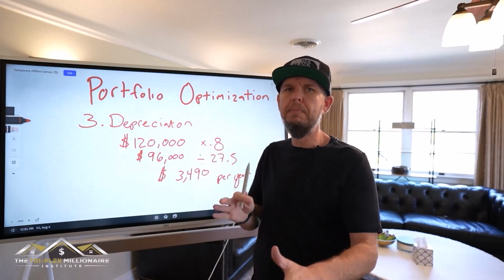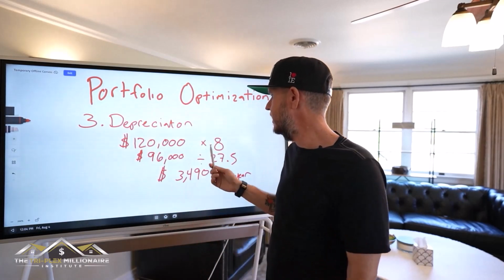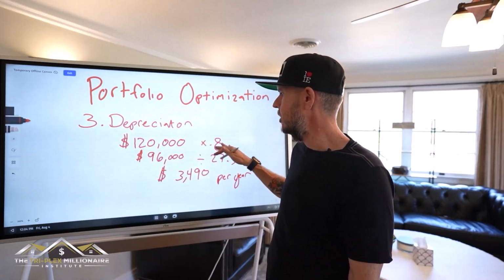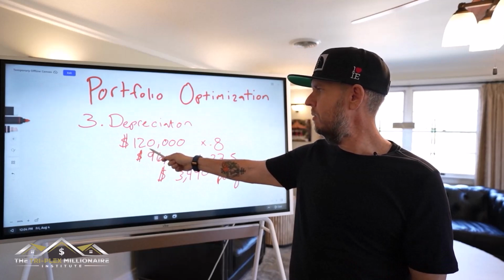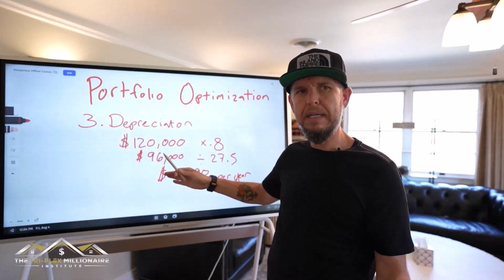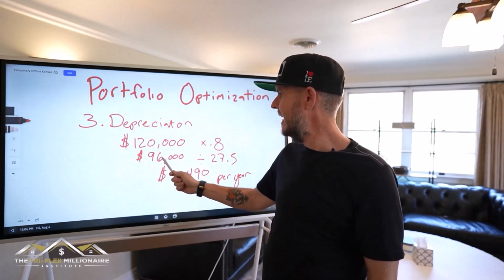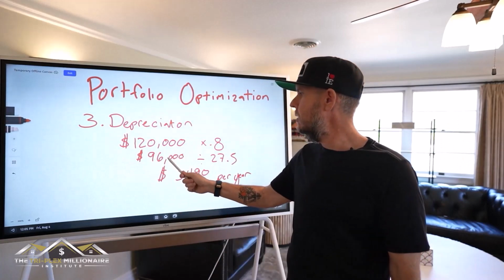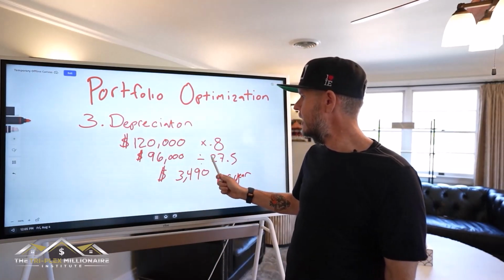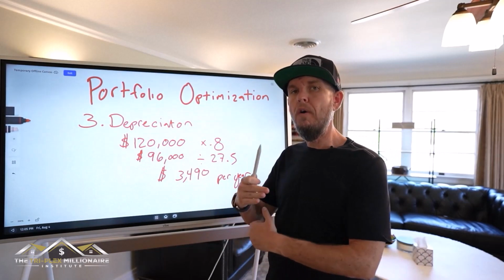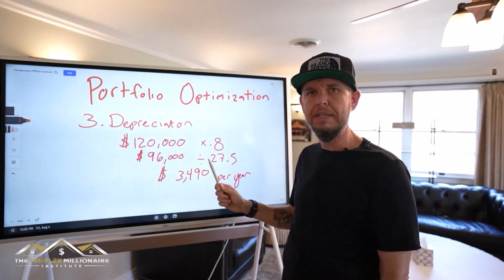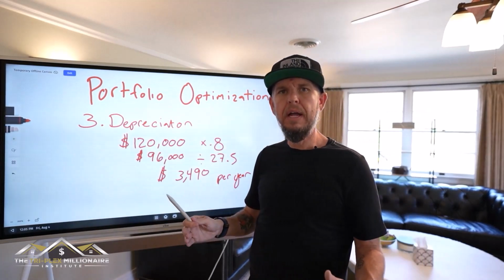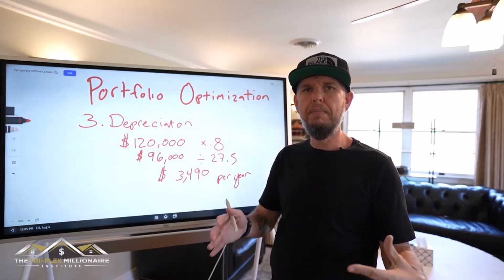In general, to help them understand the concept, 0.8 is fine, saying that 0.8 of the value of this property is actually the structure. And so with 0.8 multiplier, meaning 80% of the property is actually what can be depreciated, you get $96,000. And that's a number that they started out with when they bought the property. So 96,000 is what they get, and then you get that depreciation expense over a time frame of 27 and a half years with residential property. That gives you $3,490 per year in depreciation on their current property that they have.